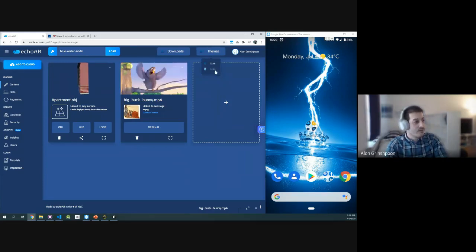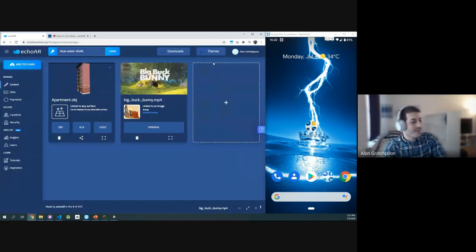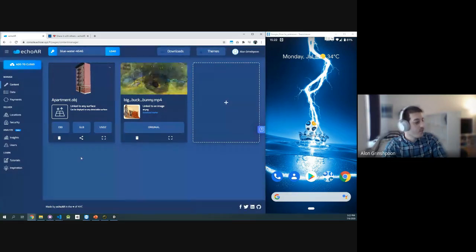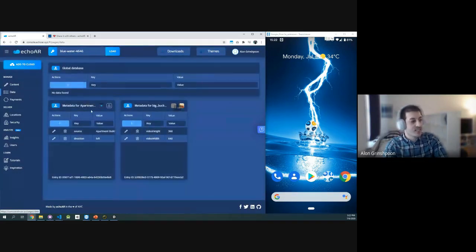What else can we do? So we can obviously change theme, dark being the default. We can add some more data. So we saw earlier that we're able to add data on 3D models. We're also able to add data on a project level. So you don't have to have just data per model. For example, we worked with a company who did this scavenger hunt, kind of murder mystery game. They had different 3D models associated with different scenes, but they also have data across all the scenes and all the project.